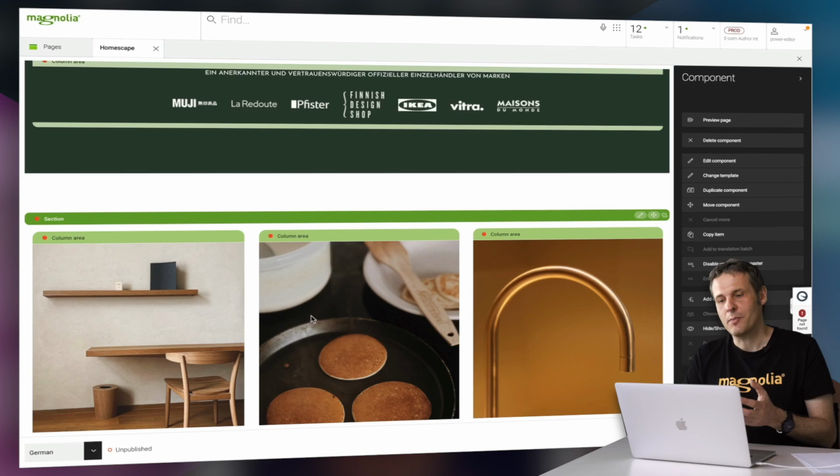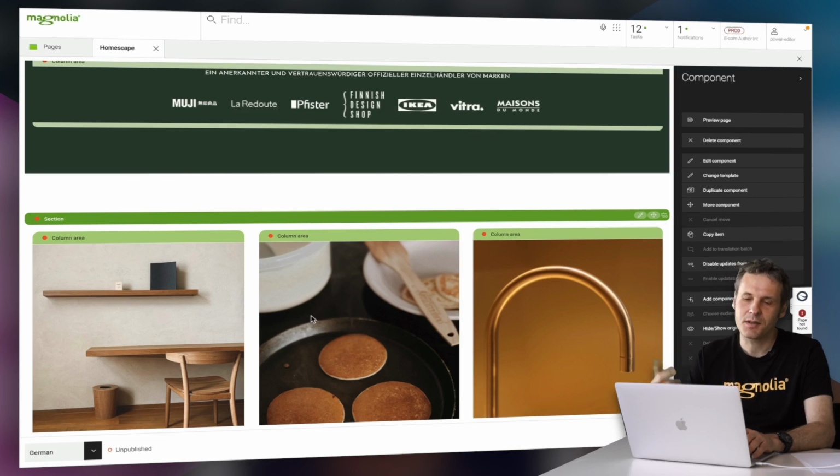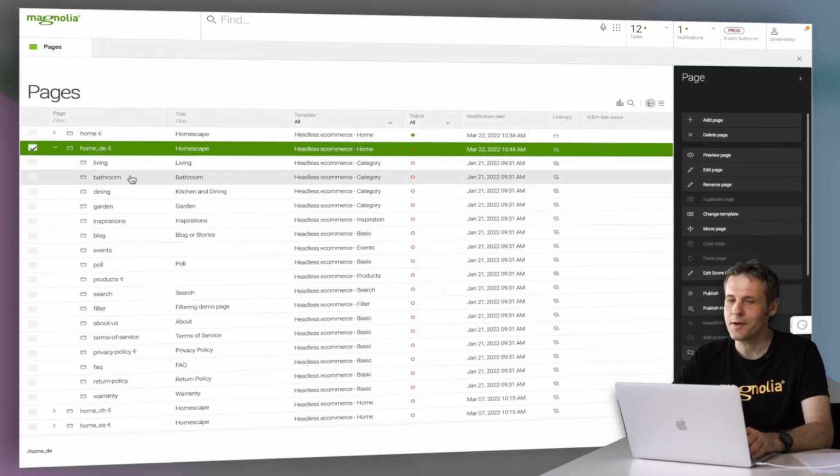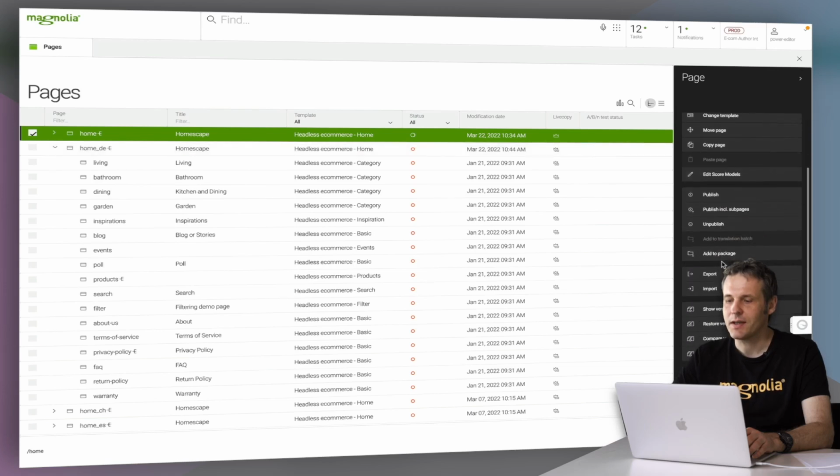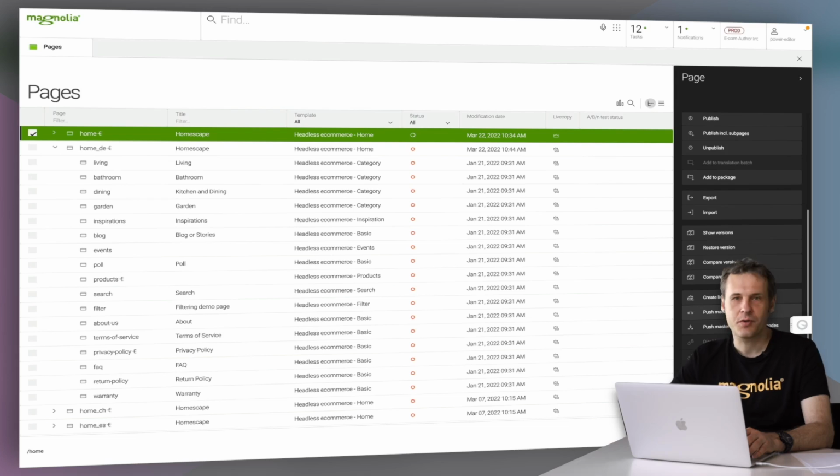Okay, so what we have learned by now is I can actually lock certain components from being overwritten from the main content. However, how can I actually trigger such a rollout process? Well, for that, I just go here to the main content, and what I can do then is I can actually push my master changes.